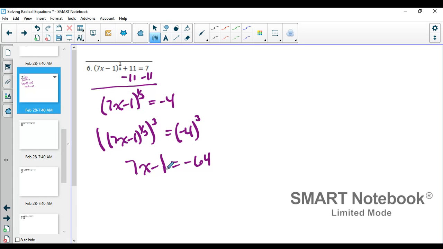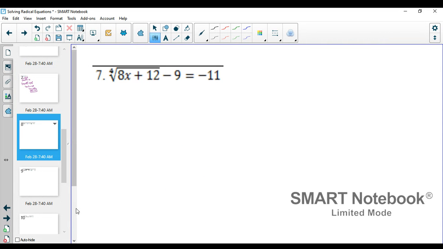And now we'll just solve this equation. So we have 7x equals -63. So then x equals -9. I'm not going to write those 2 steps in there. At this point, if you are finishing Algebra 2, I should not have to write those 2 steps in. Mostly because I taught you how to do those 2 steps, and you should all know how to do it. All right, on to number 7.